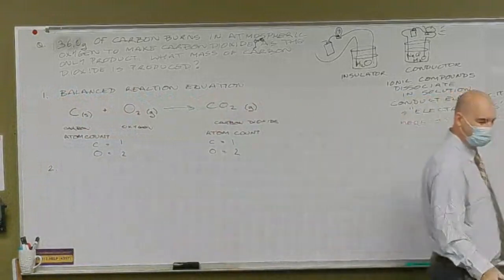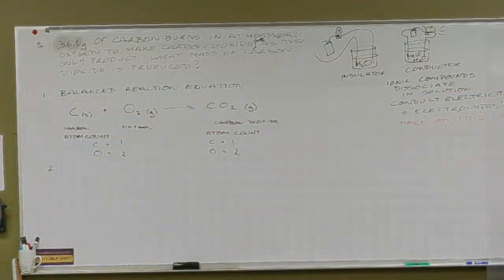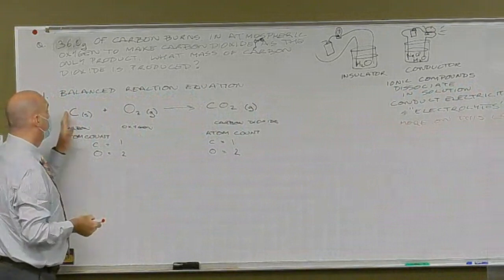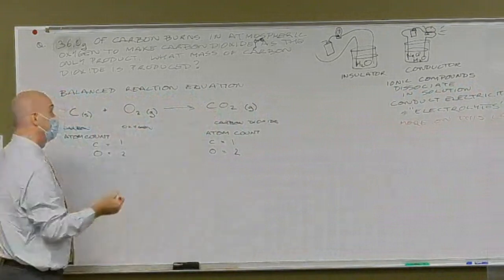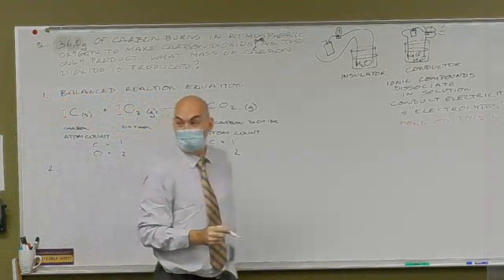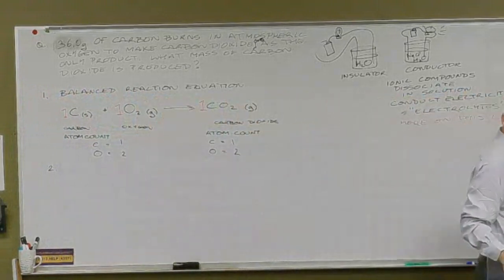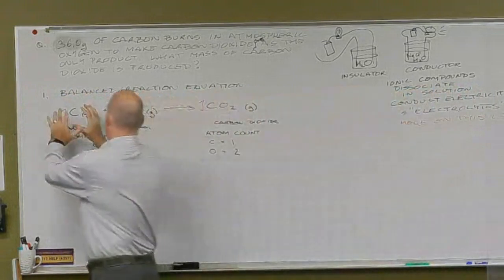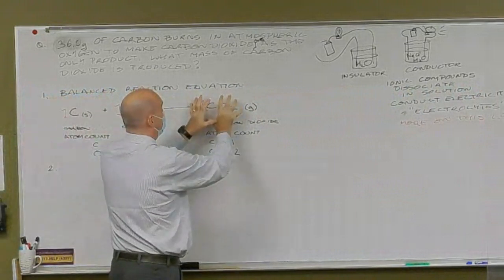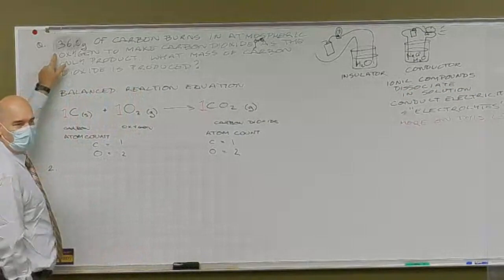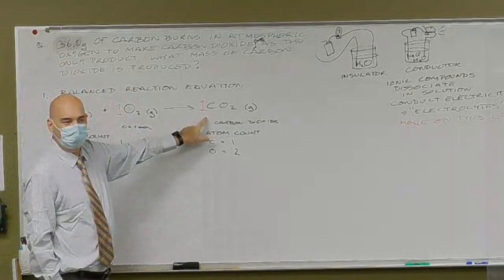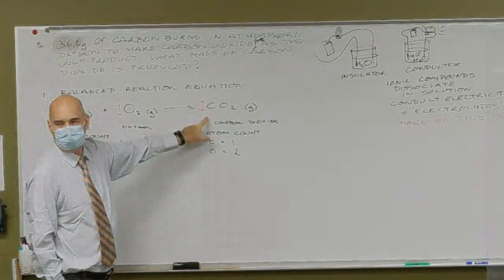Step 2 is deciding what to do about the numbers. Okay. This is 1 and 1 and 1. And when the numbers are 1, we don't write them in. We only write them in when they're any number other than 1. Okay, so if I start with one of these and I end with one of those, and I look in the question and it says you got 36 grams of that. Doesn't that mean that I get 36 grams of this? Isn't my answer just 36 grams?